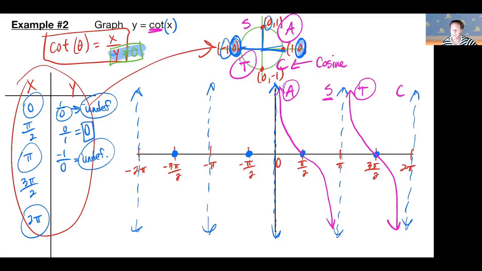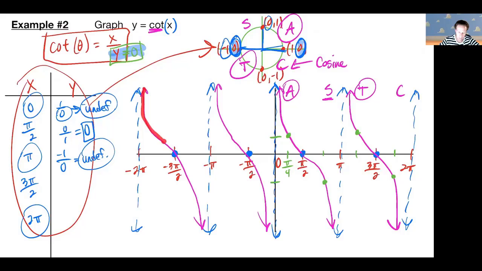And should I have maybe found some more things like the 30, the 45, and the 60? No, the cool thing is I can actually just do the pi over 4 or 45-degree angle again, because what did we say tangent of 45 or pi over 4 was? That was 1. And therefore, when we have cotangent was just the reciprocal, then we can flip 1 and still get 1 or negative 1. So again, you can see this thing repeats, and this is what is called a decreasing graph, because as we read from left to right, our y values go downwards.